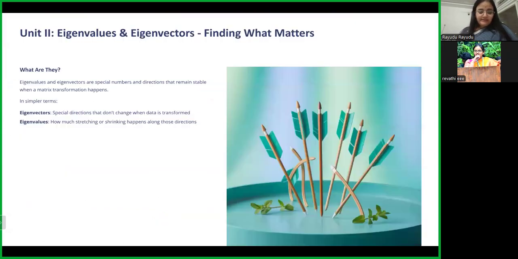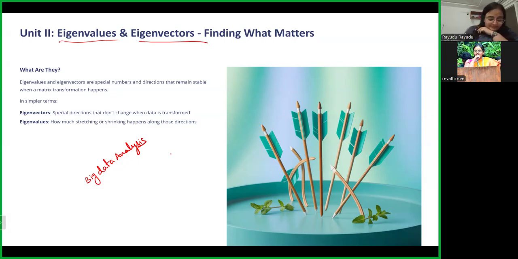So let's see another topic in linear algebra and calculus, that is eigenvalues and eigenvectors. These are also special parts of a matrix that help AI focus on important information. Basically, if we work on big data analysis, we use these eigenvalues and eigenvectors formulas. So here eigenvectors show the most important direction or feature in the data.